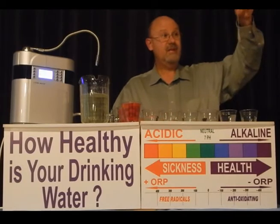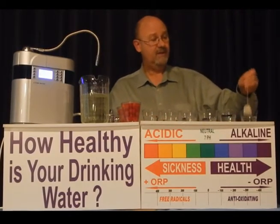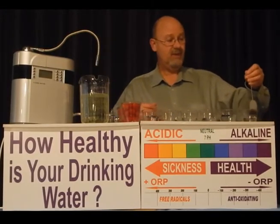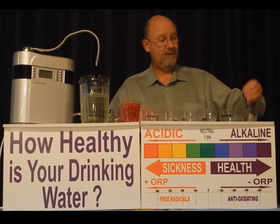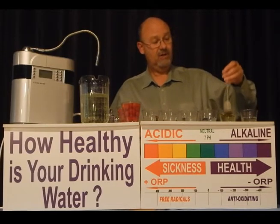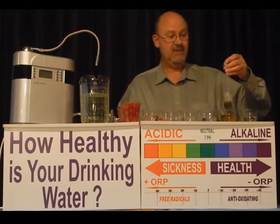Now, this is just a tea bag that I've just opened up. We're going to put this in the bottled water. We're going to get it wet, because we want the water we drink to be better hydrating, and this is going to hopefully illustrate that. Now, the tea bag's wet. We bounced it a couple times. Yeah, we're making some tea. Let's go ahead into our water. Look at that. Instantly, boom, it changes the color.